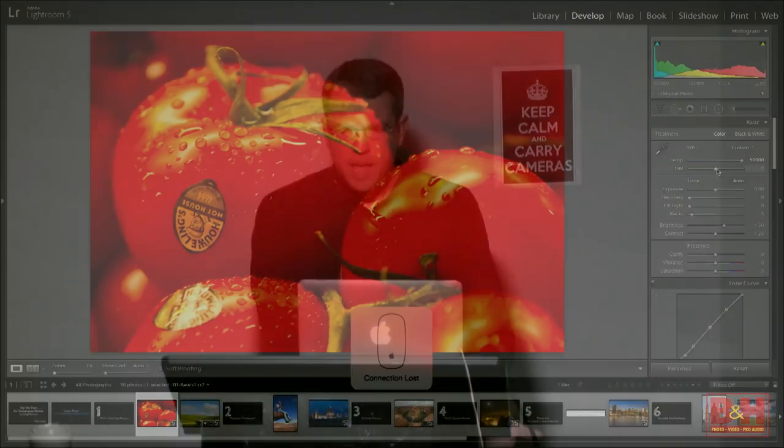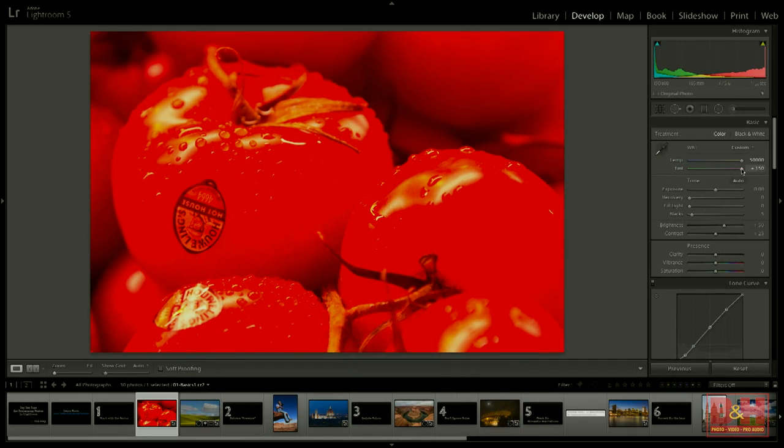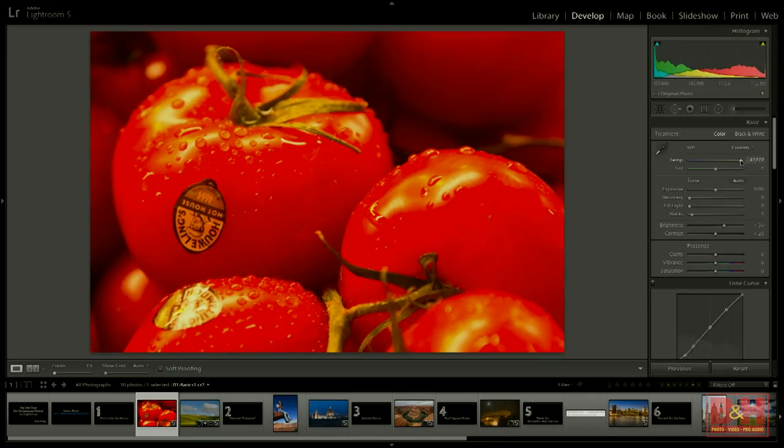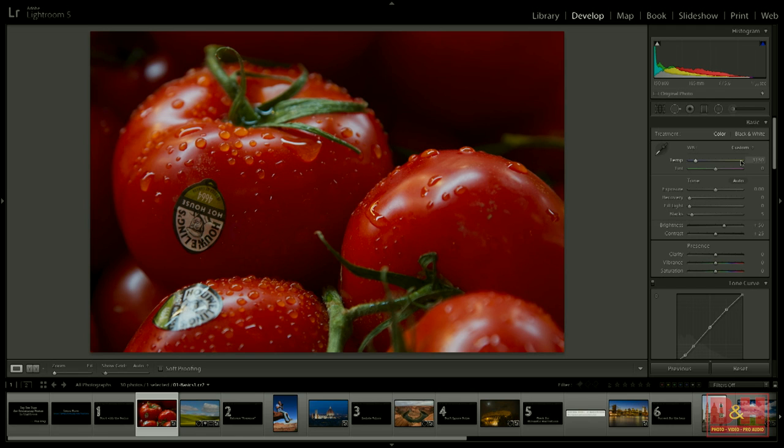And so if, for example, I say it was late afternoon light, it was really beautiful, and the light was just really glowing with heat, you might say, very incandescent that light was, this is really what it looked like, how many of you are going to believe that? I figured there would be one, just on a lark, but no, nobody's going to believe that because it's way beyond what might be possible for what we believe tomatoes to look like. So when we have an object, in this case tomatoes, where we pretty much all know what the color is of a red tomato and the green foliage even, then it's, I would say, relatively easy to adjust the temperature and tint.